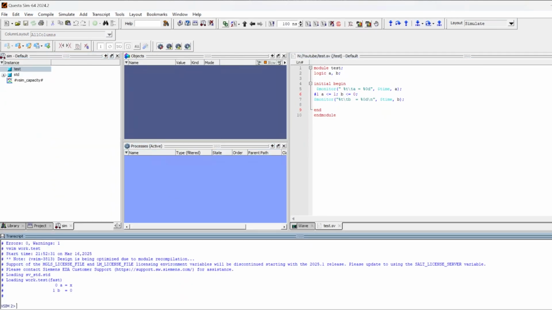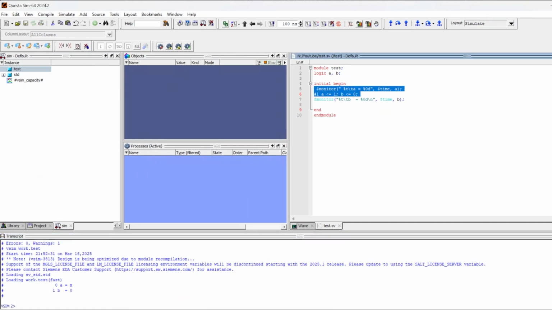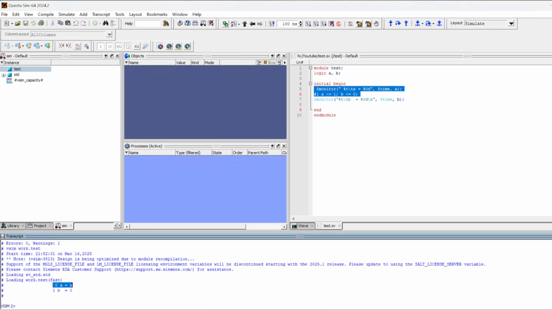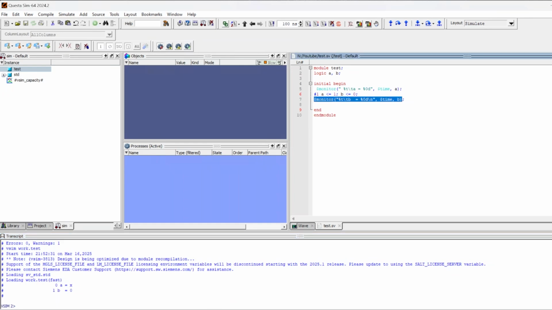So as you can see right here, the first $monitor did work for time slot 0, but since there is another $monitor in time slot 1, this $monitor replaces this one.